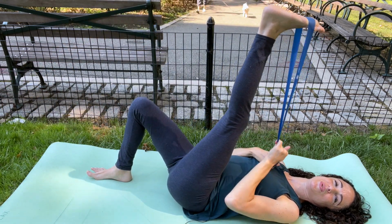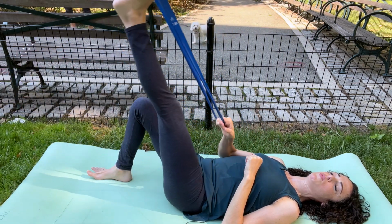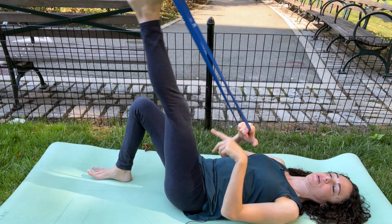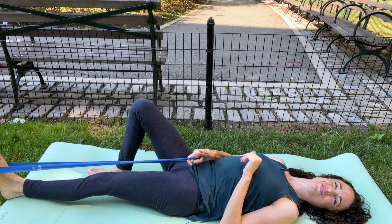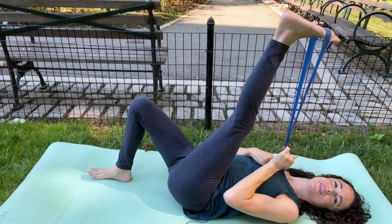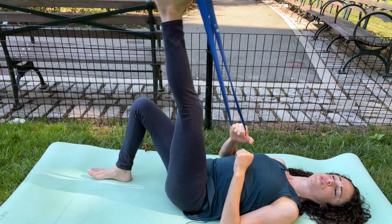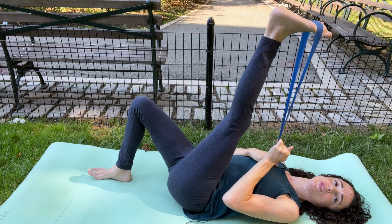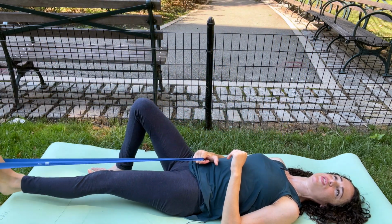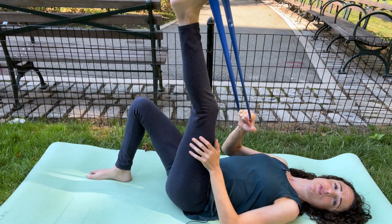1, 2. And you might find as you do this that you're getting more range of motion each time. Like, I don't think I was going quite that far on the first one of these. So it's really interesting. You can actually see and feel it working. And over time, if you do this, say 2 to 3 times a day, you will get more length in those hamstrings.